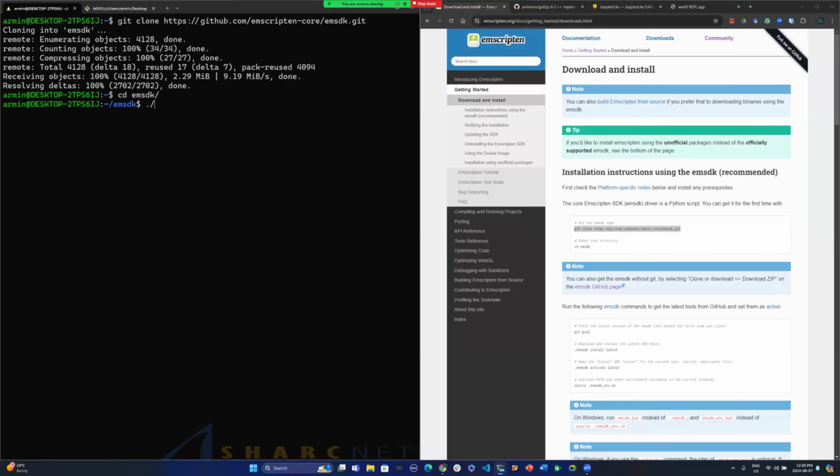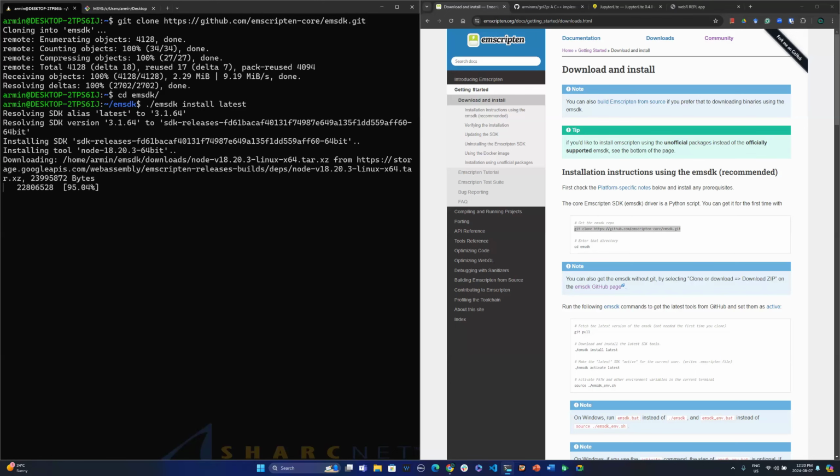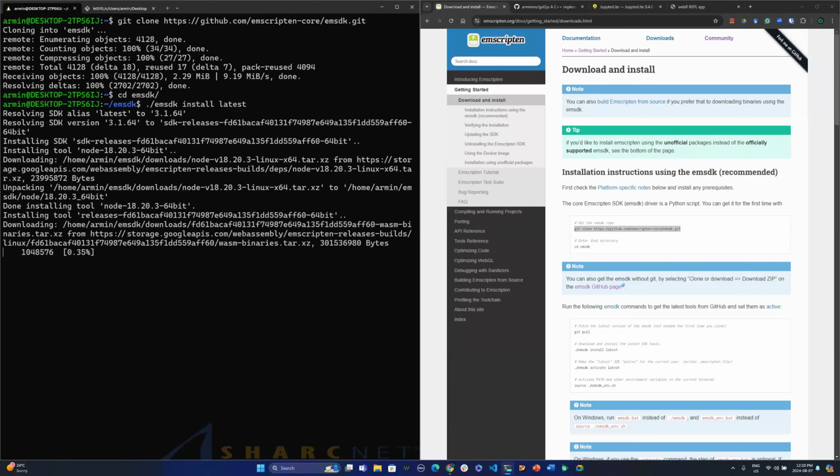But after doing that, you can use emsdk install. And if you want to use the latest version, you just say latest. It takes some time, but once it's ready, you can just activate it.